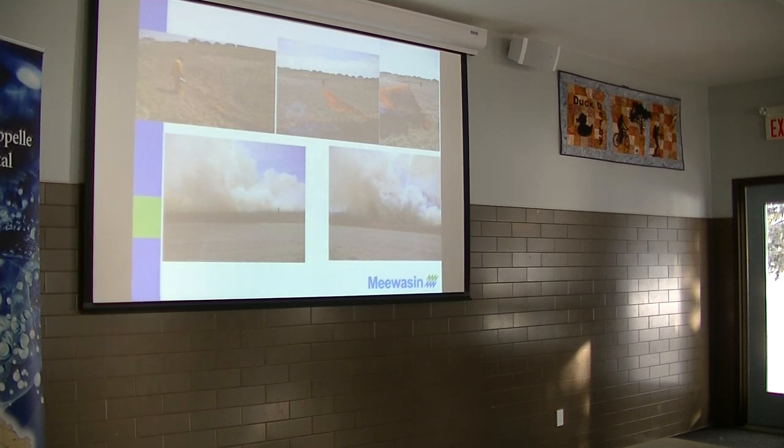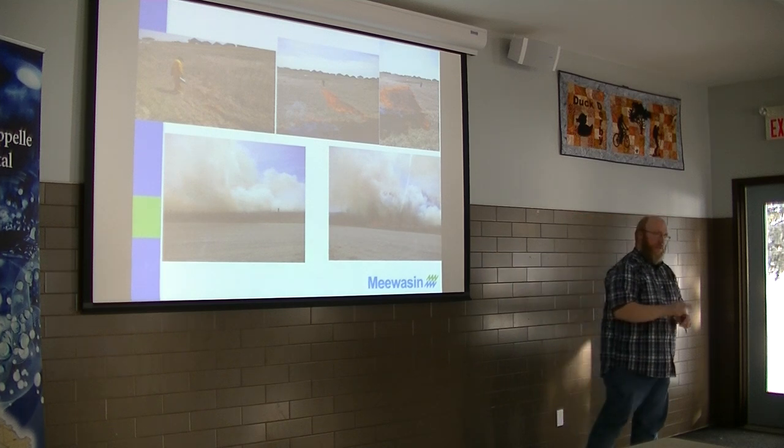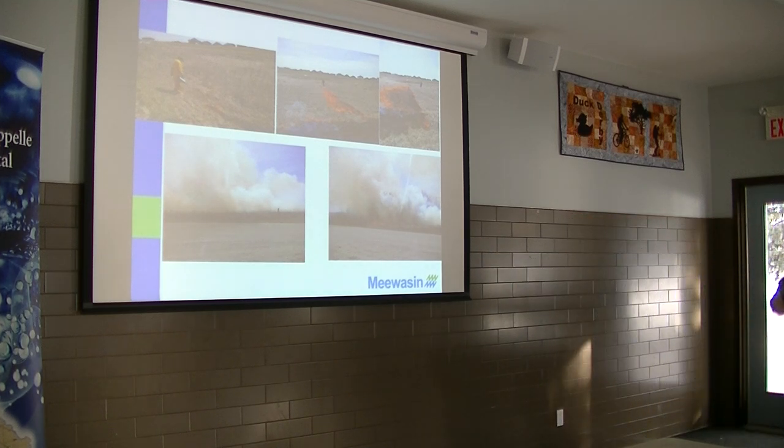We were starting to do the head fire into that aspen stand. Our primary objective was to hit that aspen stand with fire if the conditions were right. Secondary objective was to burn off some of that old dead grass. Just as I'm running across with the head fire, the relative humidity dropped — all of a sudden you just feel it drop to 20%, and the wind picked up to 20 kilometers per hour as I'm walking across there.